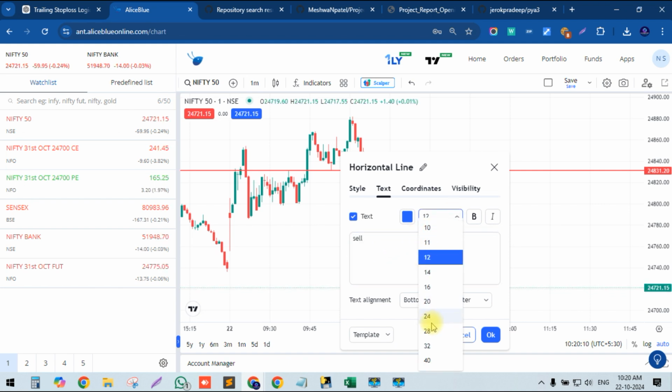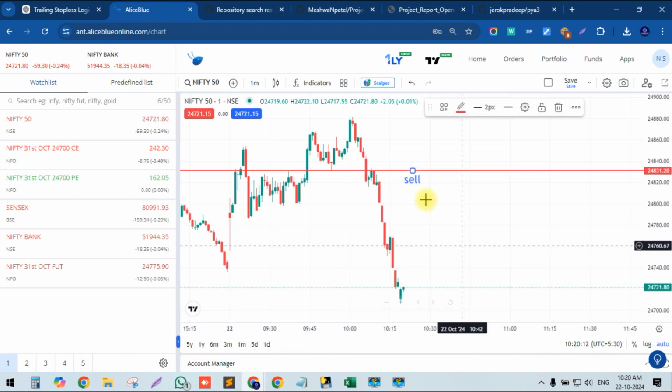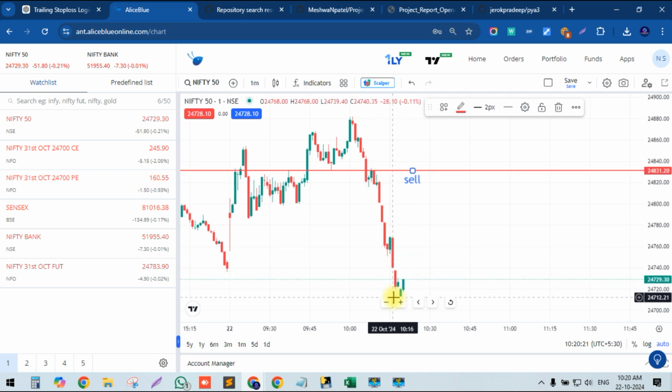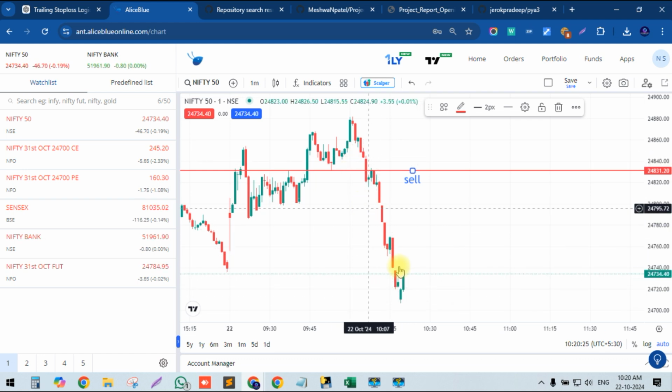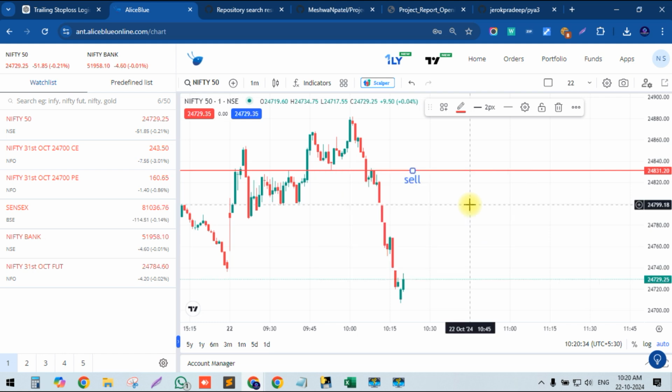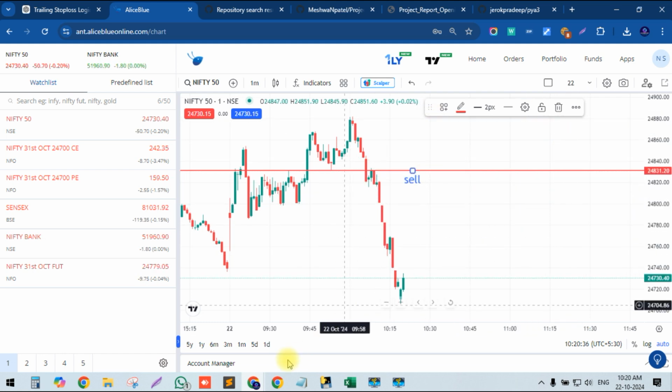This is the sell where our Nifty has given an order. Nifty has one order placed here, and see how market has fallen. Yes guys, I'm doing a live record. This sell is placed, and we'll save it to show you later again. Okay, we'll save it as 22 date as per today.